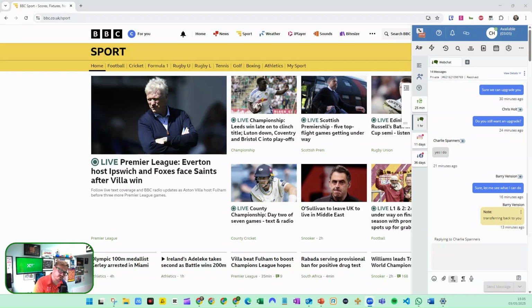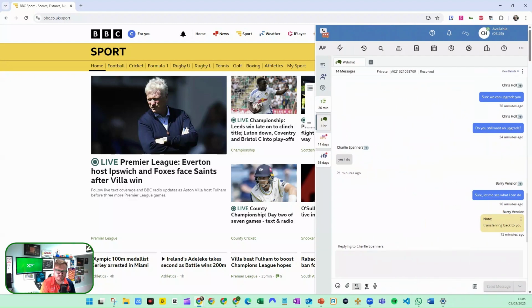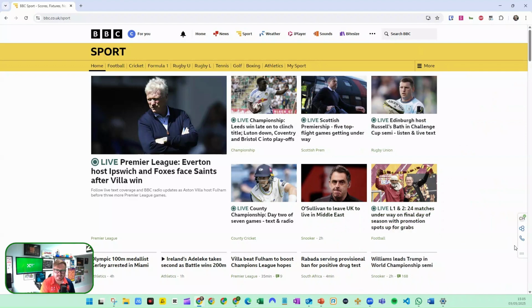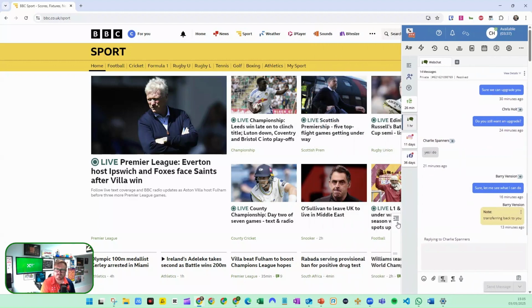Let's take a quick tour of CXone Agent. Now, I'm choosing to use the integrated experience, which is an extension for both Chrome and Edge. This allows me to work within websites and easily move between websites and minimize it down, bring it back to view, make it a bit bigger, move this around so it's in a slightly different position. Really easy to use. So let's just make it a little bit thinner again, which is its standard, like so.